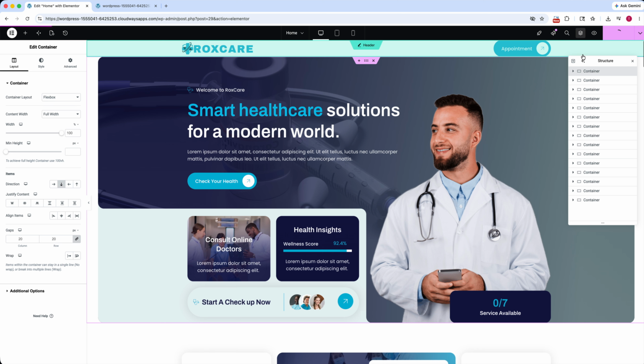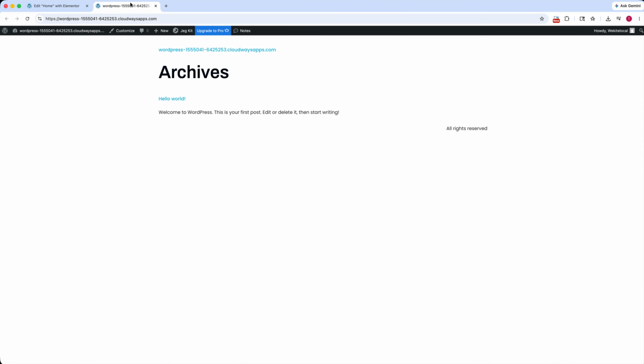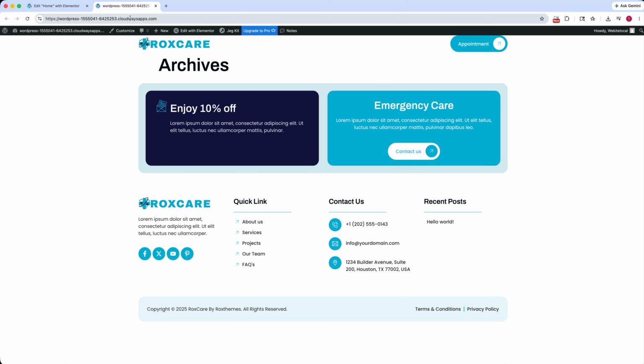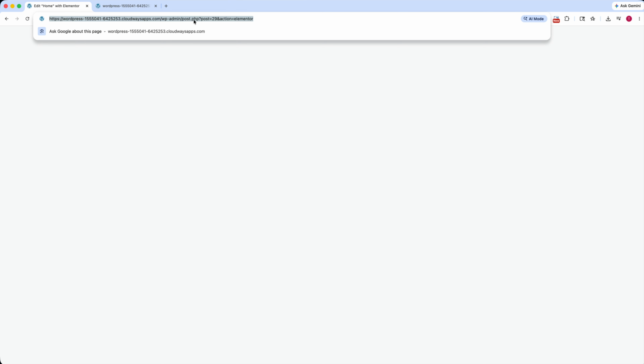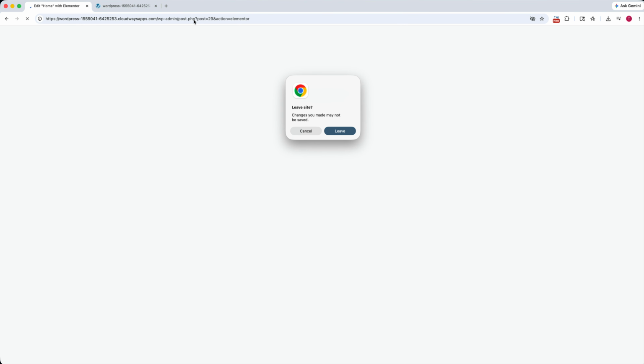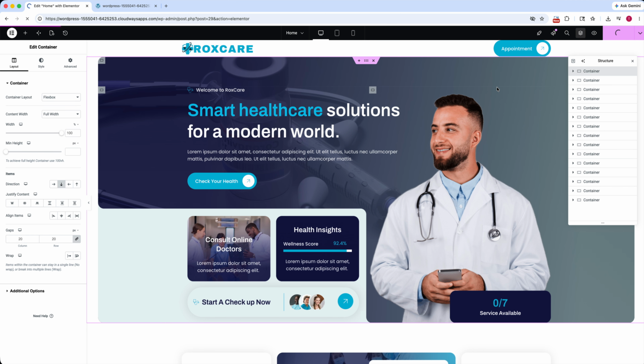I'm not sure what's going on there. I'm just gonna open up a new tab and look at my home page. It's got the header and the footer in there. All right, I love it. Might have to try that again. I'm not sure what is going on.